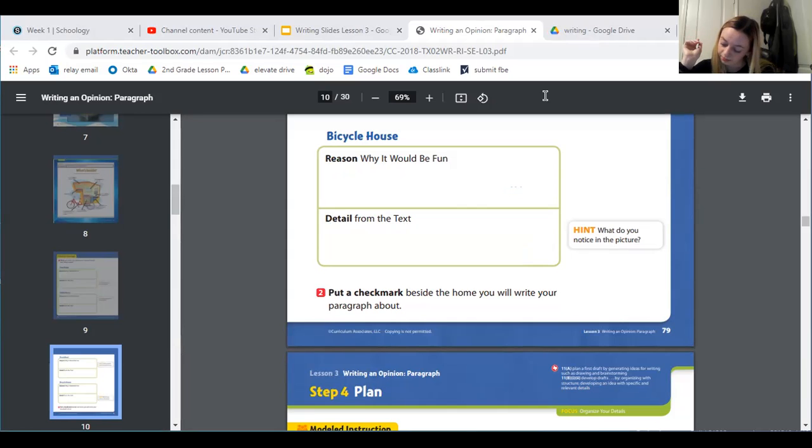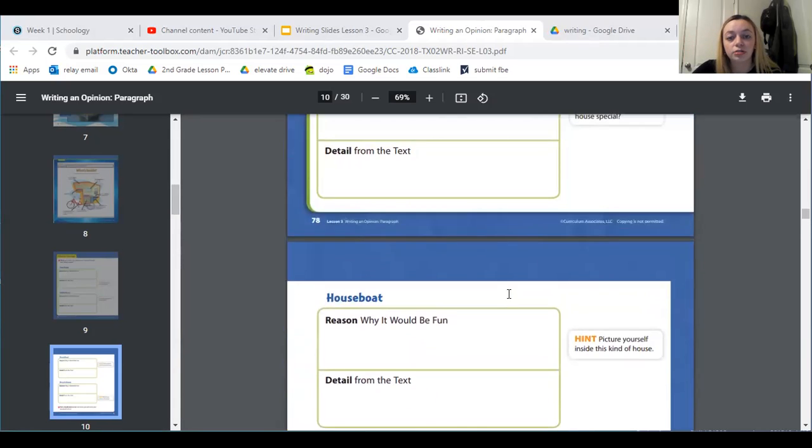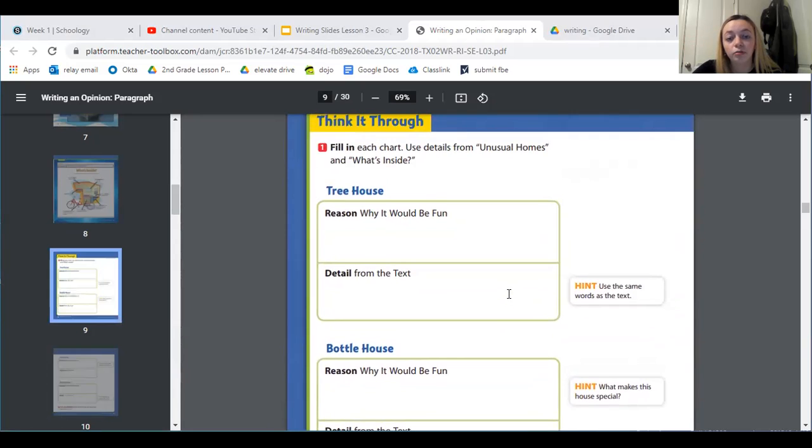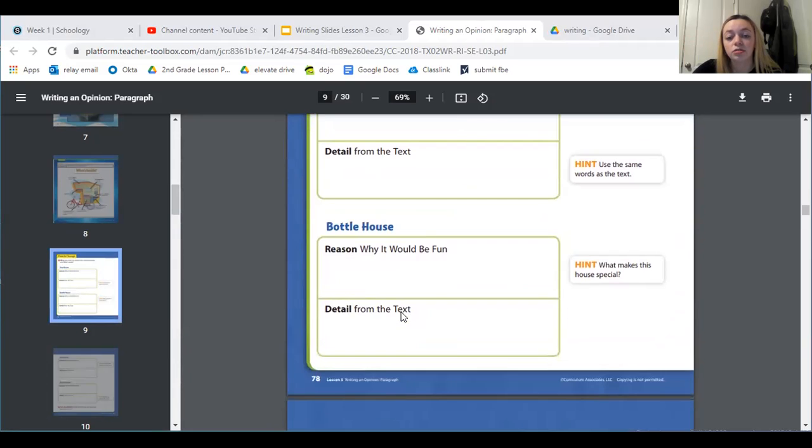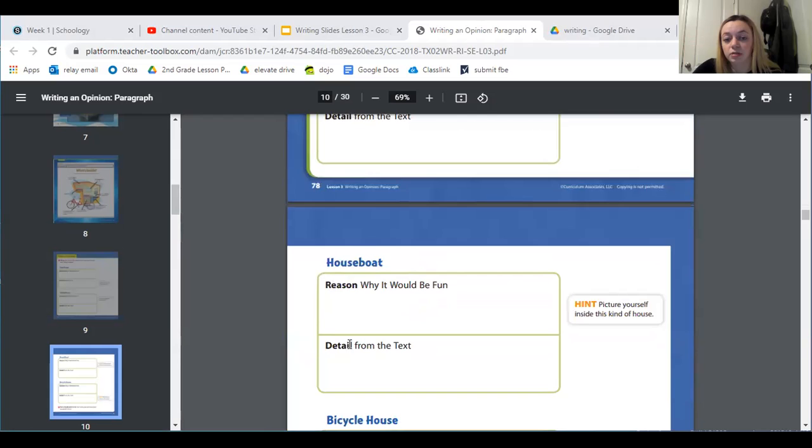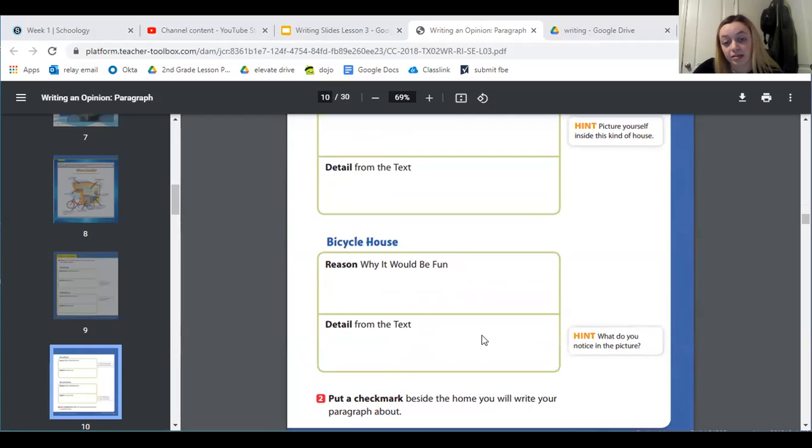And now I want you to think about all of the houses we just wrote about and remembered: the tree house, the bottle house, the houseboat, and the bicycle house, and choose one out of these four that you're going to write your paragraph about.